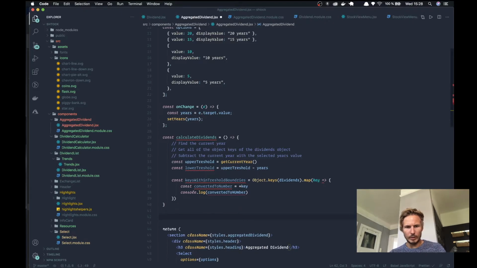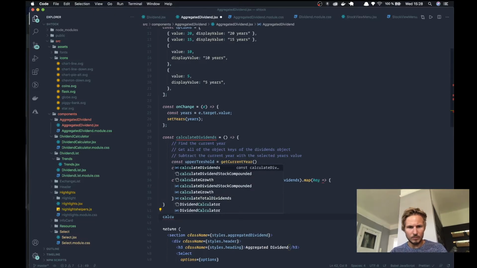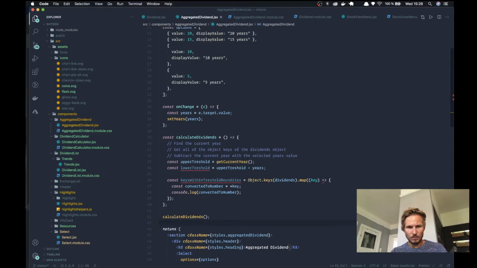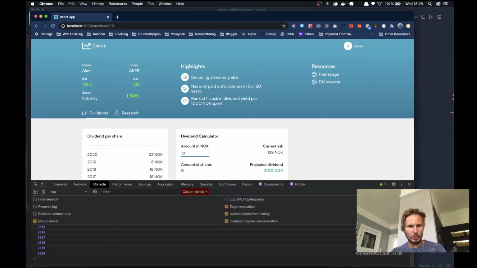And we'll just call this function here, and check our developer console. Alright, so now we have all of our numbers.